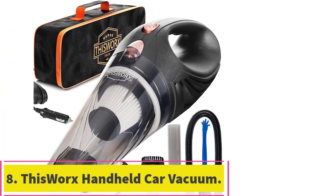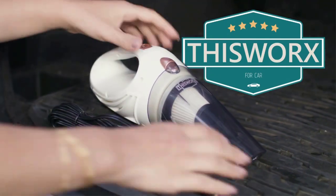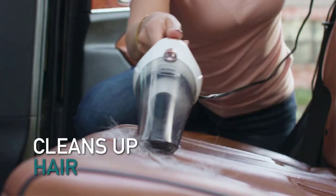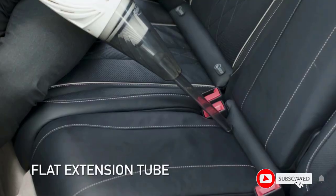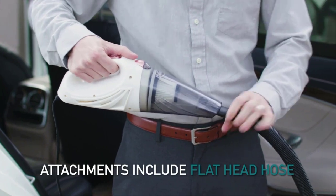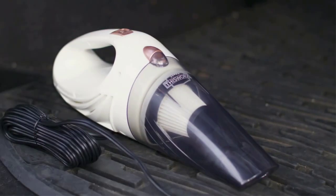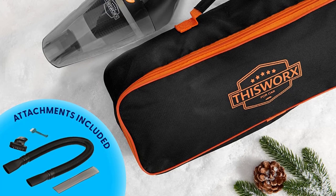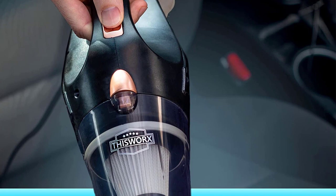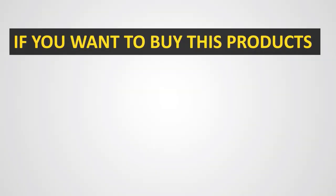At number 8: the ThisWorx Handheld Car Vacuum Cleaner. This handheld car vacuum, which plugs into a cigarette lighter or 12V car outlet, boasts over 107,000 five-star reviews, and thousands say it's just what they need to keep their car dust and pet hair free. "This thing is awesome," begins one reviewer who purchased it for fabric seats in their Dodge Durango. "I own three dogs and it is just a nightmare pulling out my extension cord to vacuum my truck. I can now just plug this little guy into my 12V car outlet and I'm good to go. Also the attachments are fantastic." Another uses it to clean their commercial van after gardening jobs — it sucks up every last bit of dirt. "I no longer need to use an extension lead and drag my house hoover outside. I defo use this regularly and recommend."